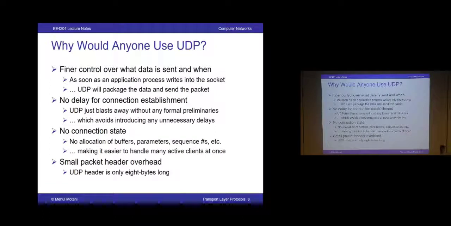Okay, when do you use UDP? You use UDP when you don't want to pay the price. So what's the price of reliability? The price of reliability is delay, latency. Okay, because you have to do extra things, it slows you down. So when you don't want to be slowed down, you have to use a faster, lightweight protocol called UDP.